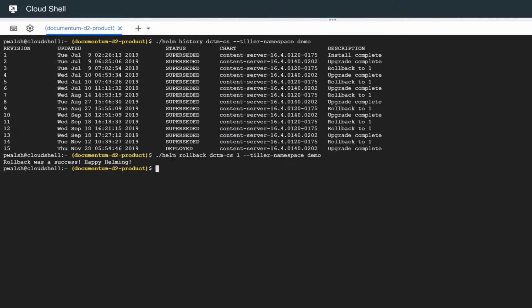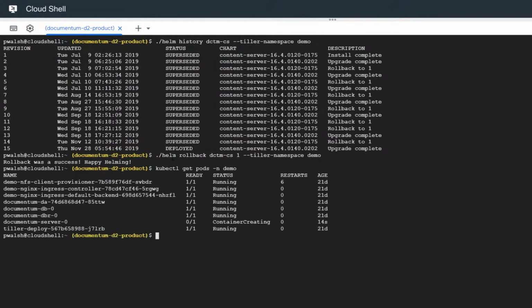The rollback was a success. The Helm rollback has already picked up the pre-existing revision. It should be a lot faster since the container does not have to be built from the image. There's already a copy existing within the Helm history and the config map for the Helm charts. Let's double check what is going on in our Documentum pods. Here we can see that the new Documentum container of our first revision is being reinstantiated. It's being created, and we'll have to check back in a bit on its progress.